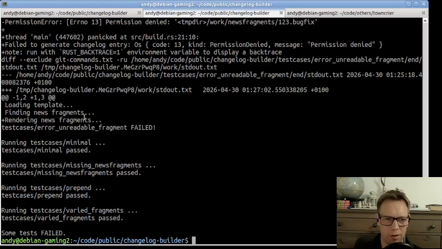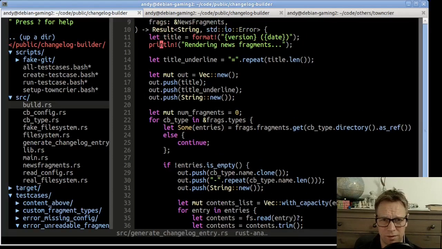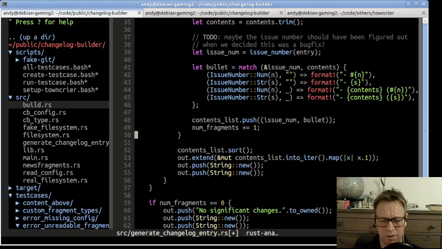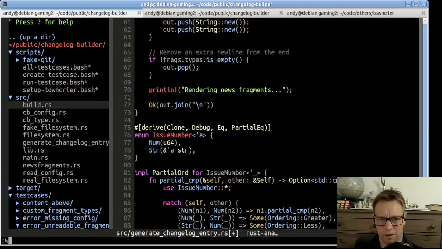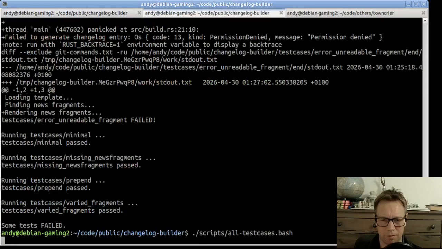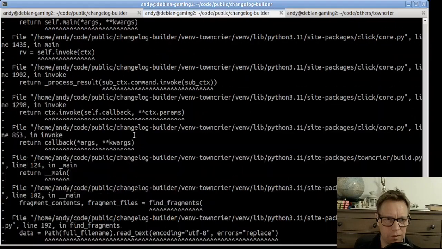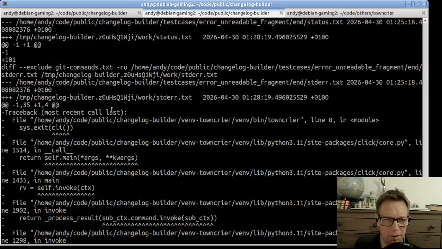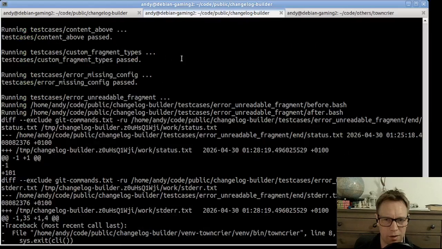So I guess we could print out rendering news fragments after we've rendered all the news fragments, and that would make our behavior match theirs. I mean, it seems odd. Maybe they mean rendered news fragments, or maybe they just work differently. All right, so now we're matching their behavior, and all the other tests are still passing. So by the way, moving that log line obviously didn't break anything.